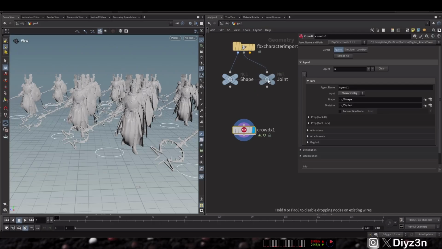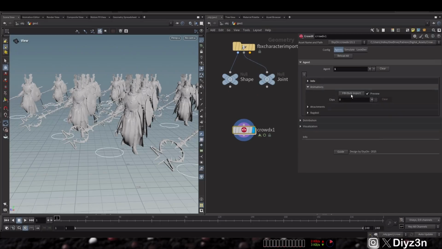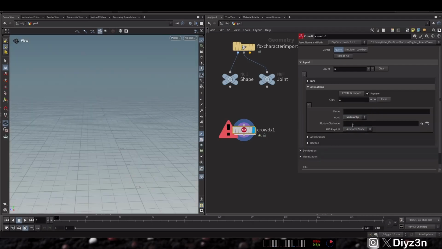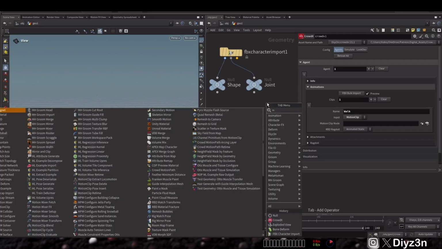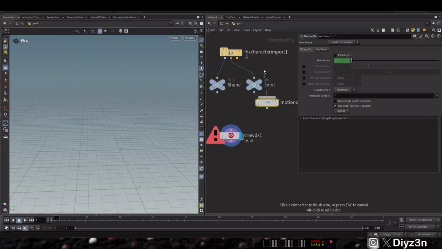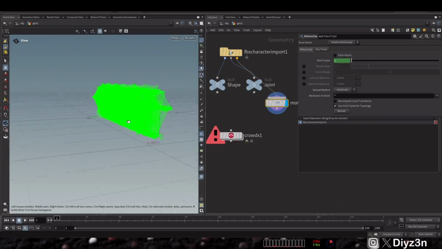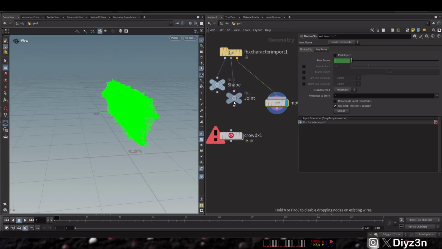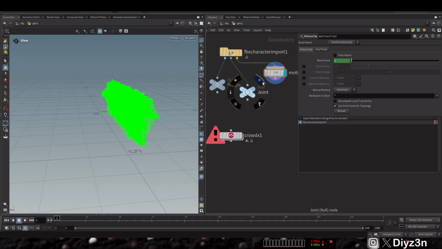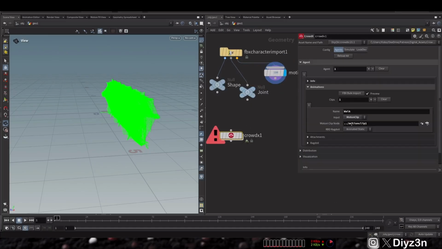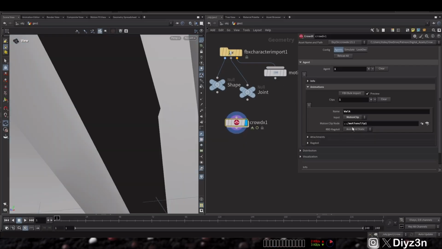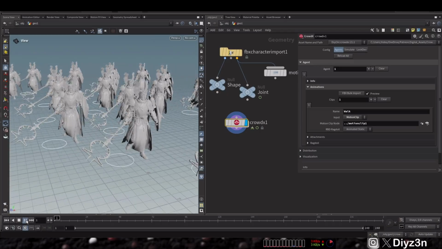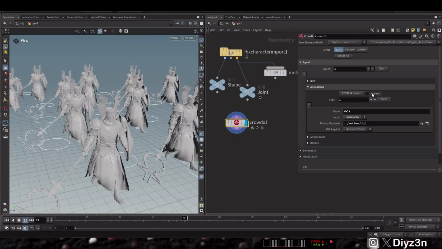Now let's go to the animation, and let's create one. I want to create it from motion clip, and let's call it walk. Let's create the motion clip now, and let's connect it to the third input. As you can see, this is the shadow pose from the animation output as a motion capture. So now, motion clip, and we're gonna drag it, and boom, we have this artifact. As you can see, now we have an animated stick as a default. So if you have this artifact, just change the joint input to the third one.